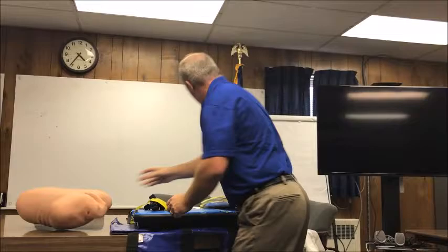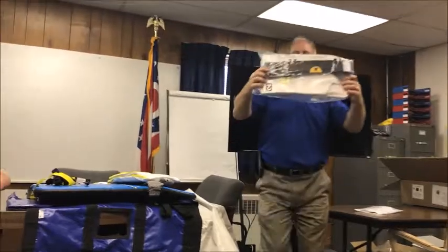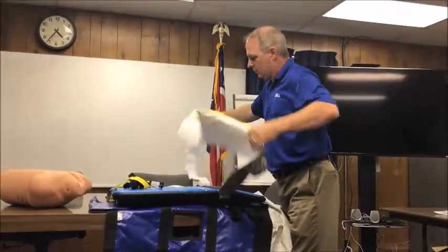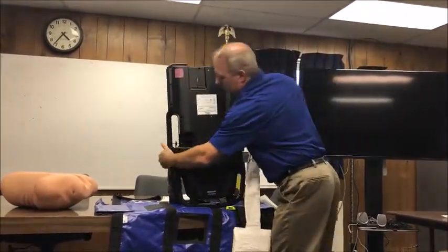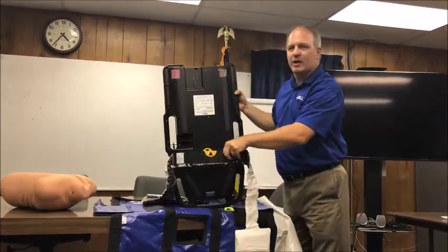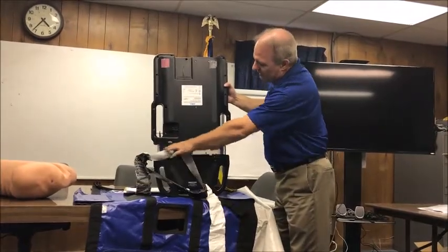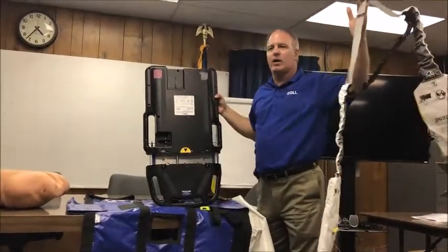Take this off real quick. The band comes in an entire package like this. Notice how it comes with the black piece of plastic in back. So when you go to change the band, all you do is unclip, squeeze. This whole thing is disposable. I can't tell you how many times I tried to save this piece of plastic only to remember, whoops, it's not savable. All you do is grab these two pieces. There's a white disc. You push down on the disc. This entire thing is tossed in the trash.